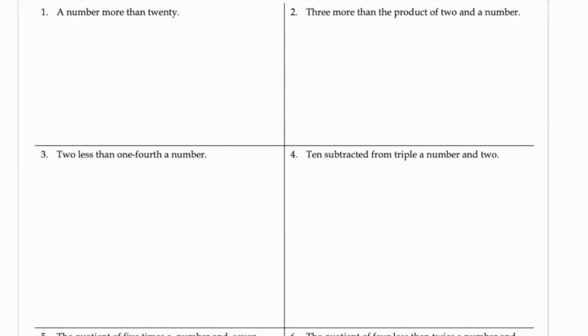So let's look at number 1. A number more than 20. Such a simple problem, but it can be very tricky. All right, so first things first, I'm going to do my let statement. Okay, we have a number more than 20. This time, they didn't tell me what the number was. In the previous ones, we had let X represent the number, let N represent the number. But this time they just said a number.